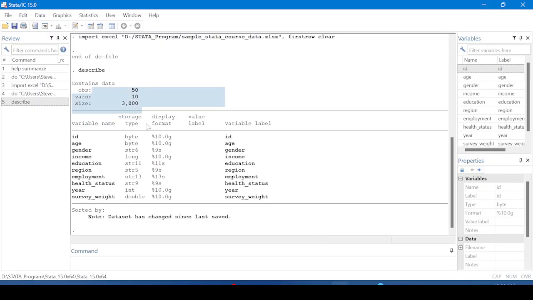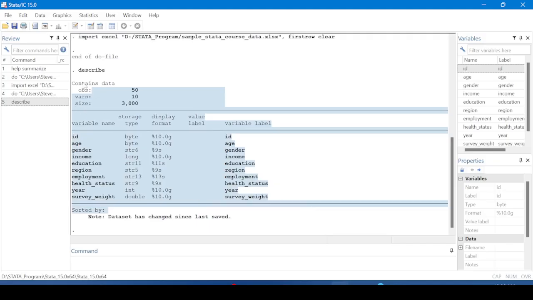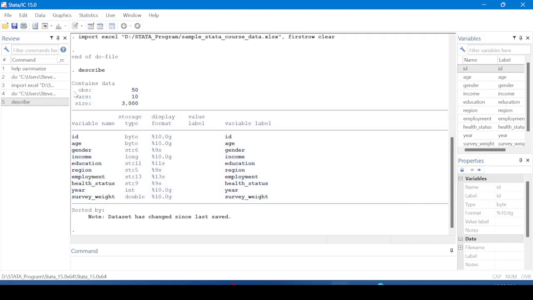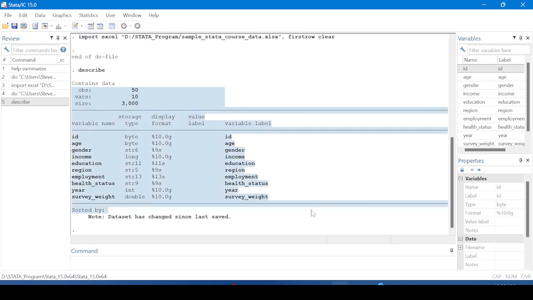It gives you this outcome that the data contains 50 observations of 10 variables, and the memory used is 3 KB, and we have some summary of variable names and other stuff here.